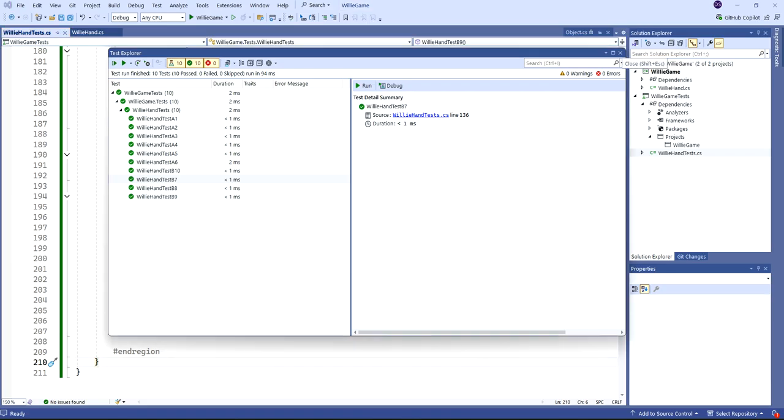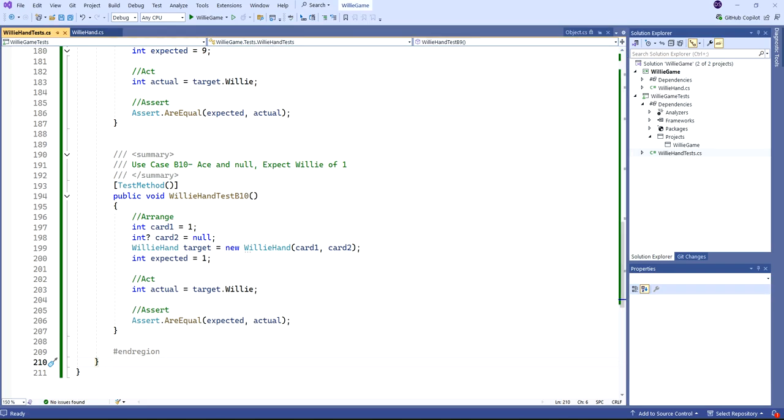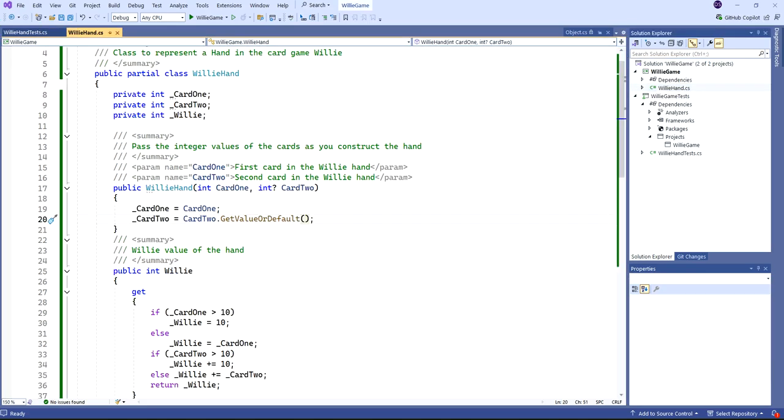Maybe I'll just mention it now. What really comes next is, all right, that's good, we have this Willy hand, but there's more complexity we can add to this. What if you want to compare 2 Willy hands? Well, we need some sort of an object that will do the comparison, and then determine which is the Willy winner, which hand wins. And then there are different situations that can come up there as well. What if there's a tie? How do we handle that? That's the kind of thing we get into in the next part.